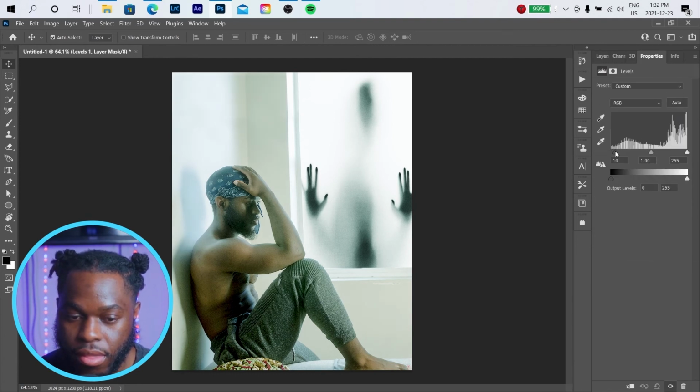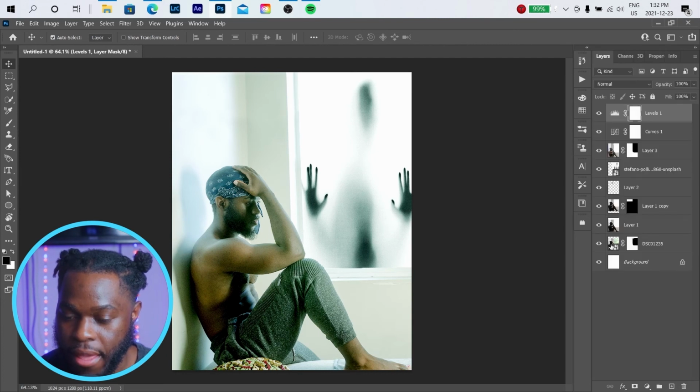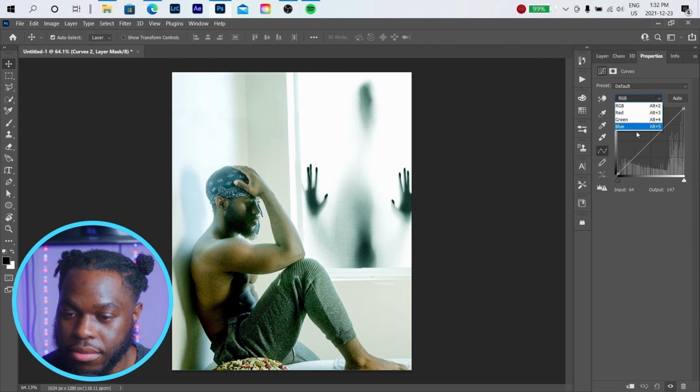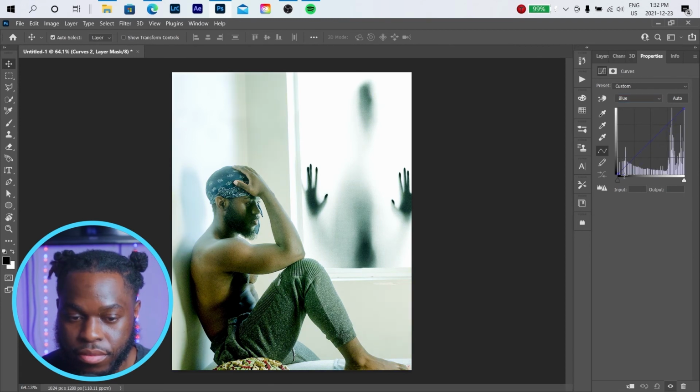Bring your levels down, increase that, bring it down a little bit, add some character, and then we are going to bring up our curves again, and now let's color correct it. So we're going to do blue. We are going to take blue up a little bit like that.